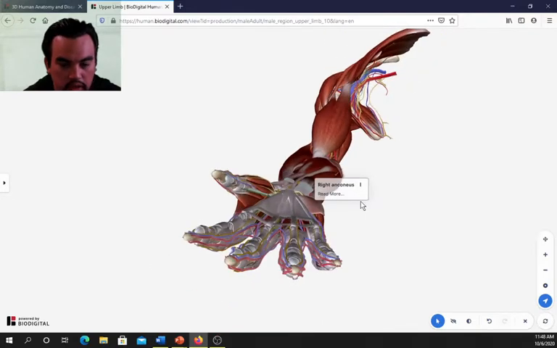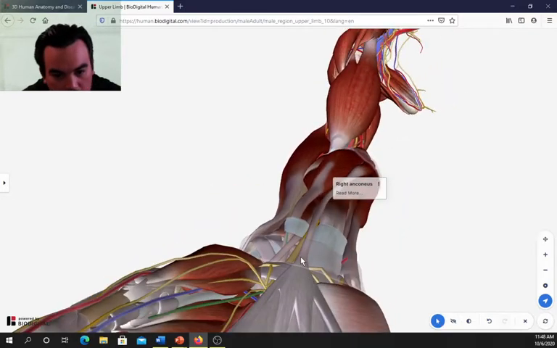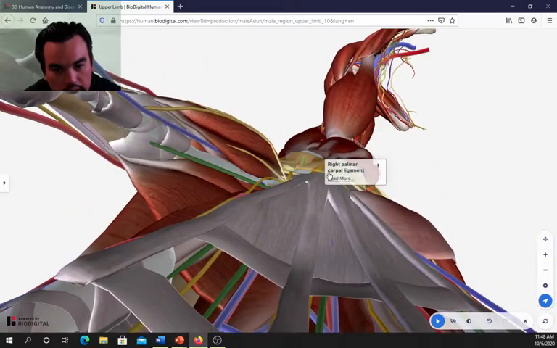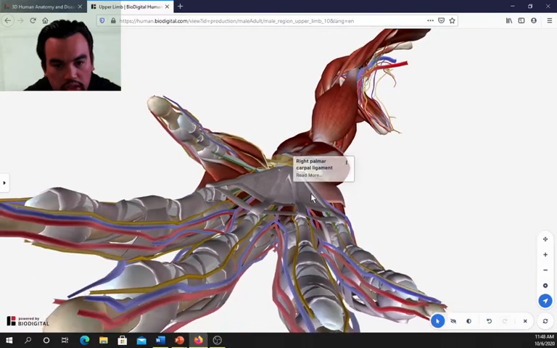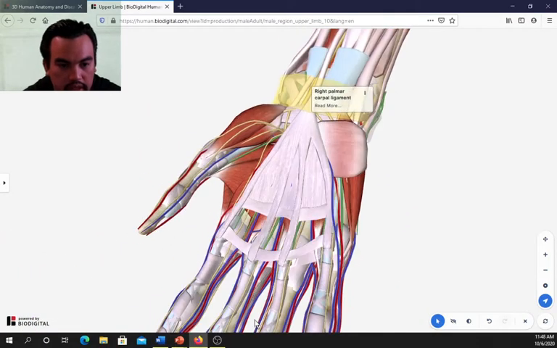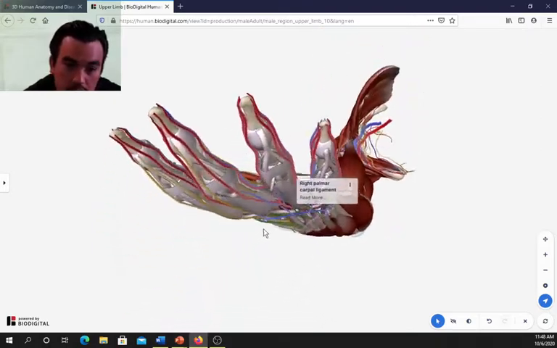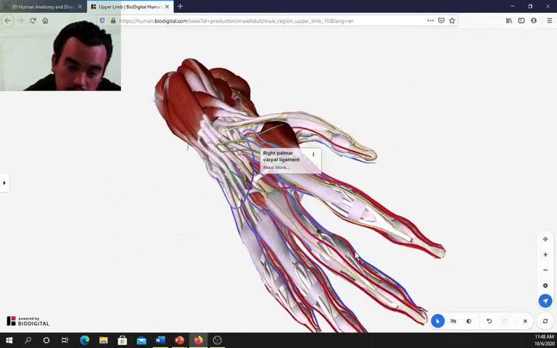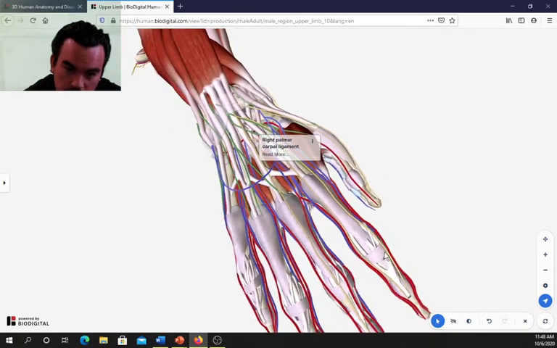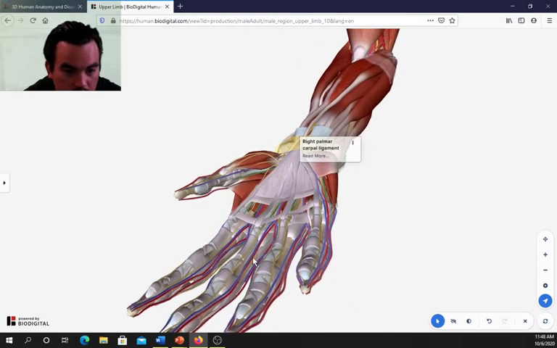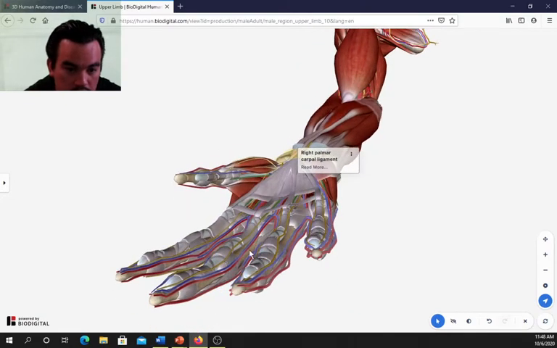Now you can see that retinaculum now on me that I showed you before. And you see its job now, how that tunnel closed up almost completely, because it's so full of tendons and ligaments. Then you look here at the vascularity and the nerves, so you know how innervated this hand is, so that you know exactly how much pressure you're using, how much force you need, and why it hurts so bad when you jam your finger in the car door, and why it bleeds so much. Look at all these blood vessels as well.